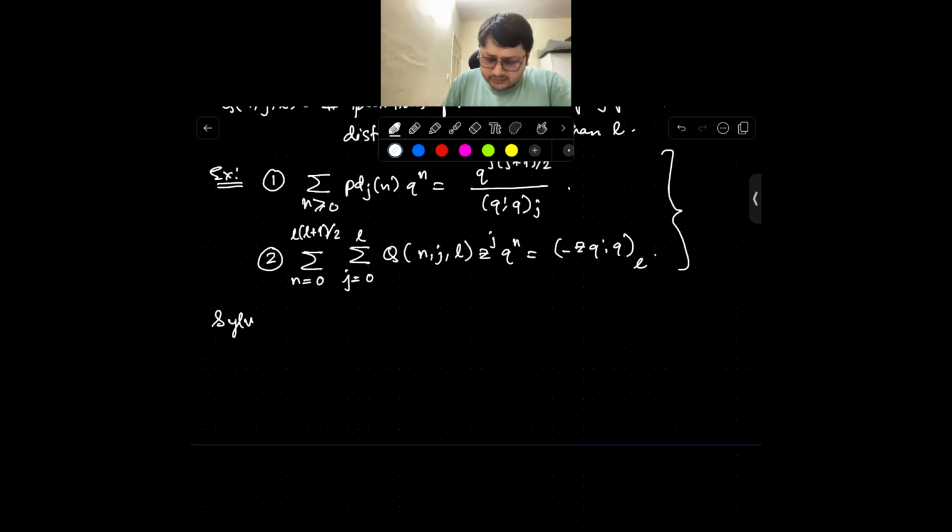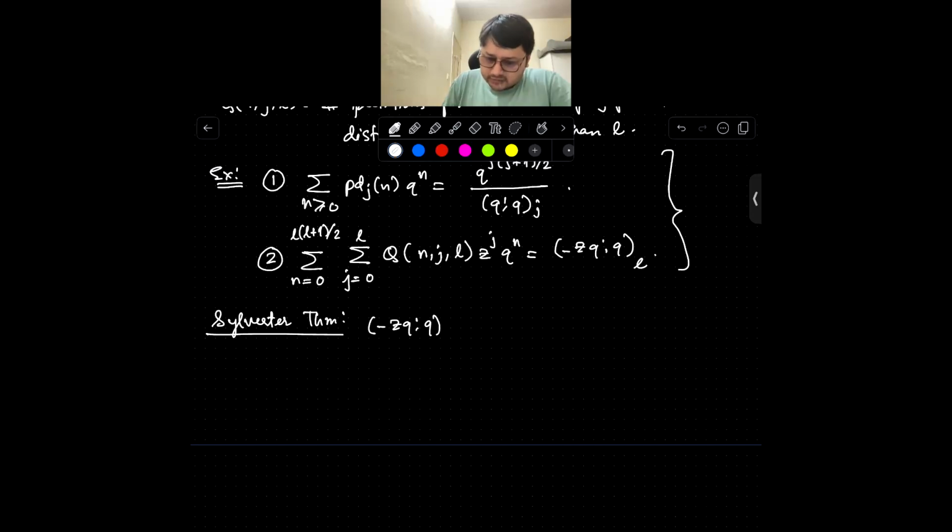But let me do the final two variable generating function. This is actually a result by Sylvester, who gave a combinatorial proof of this. It was one of the first identities of this type where you had a combinatorial proof, and then the analytic proof came out later. So this is again a two variable generating function for distinct parts partitions. But this time the sum side is very involved, compared to what we saw in the previous slides.